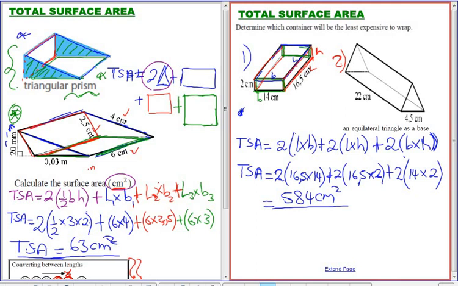Well, there is one pointer, though, that you have to pick up about this triangular prism that we've got. Luckily for us, this one here happens to be an equilateral triangle. It means this side and that side and that side are equal. It means also that this side, that side, and this side here are also equal. So that makes our 3 rectangles equal.